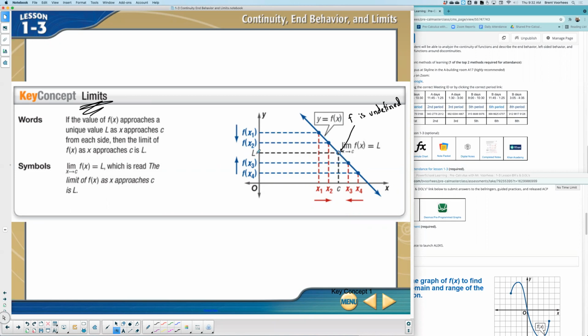So the way they'll write it, notice this L is on which axis? The y. And so this C is on which axis? X-axis. So here's what I'm trying to say. The point C comma L. And if you're like, what the heck is that? Remember, points come as X comma Y. The point C comma L, let's write this out. The point C comma L is undefined. And if you're like, what makes it undefined? It's an open circle. I'll put that in parentheses. Open circle. That means the graph does not actually exist there.